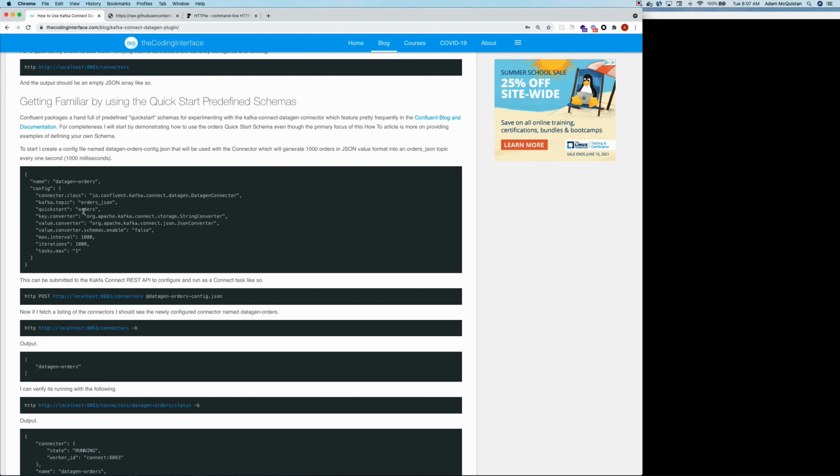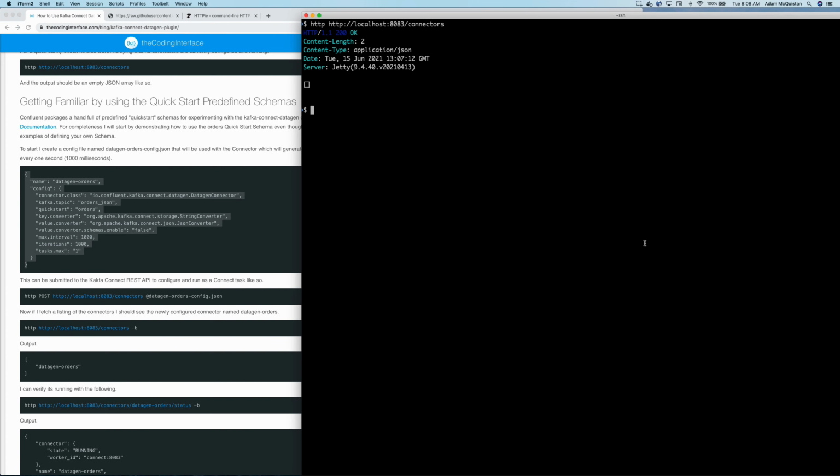There's also one for stocks and page views. Go ahead and check out the Confluent documentation on what's available, but they represent a quick way to get up and going with one of the pre-canned templates that the Datagen comes with.